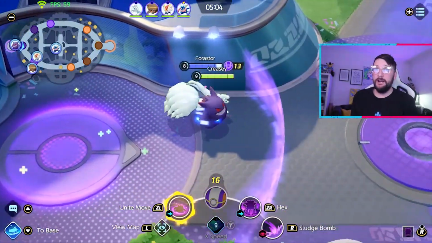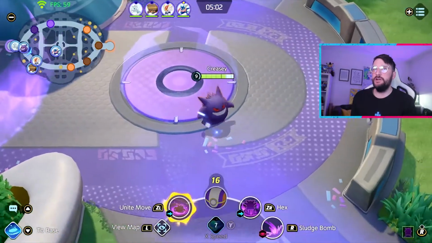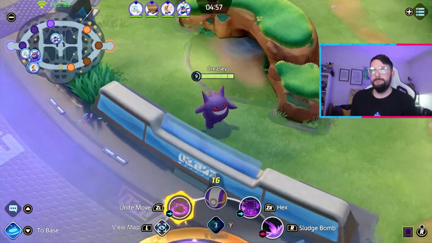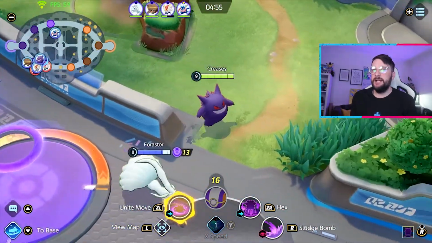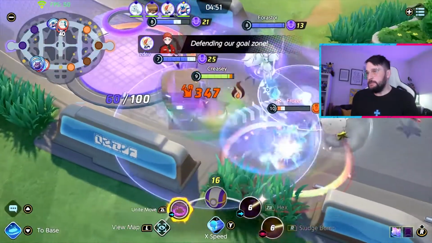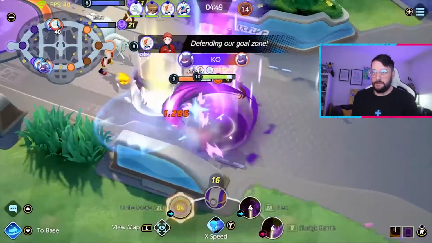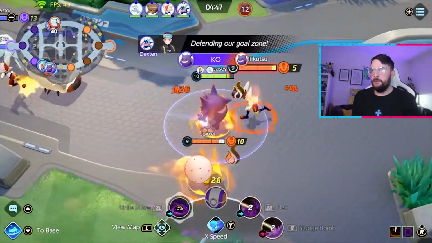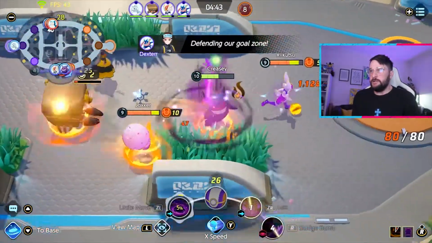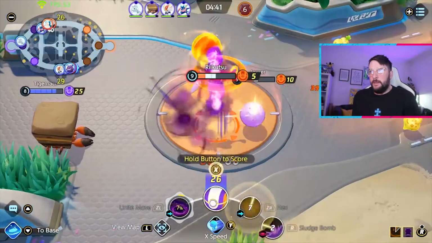I don't know how we're going to switch this around. This looks like we're going to have to play around. Nice, we're playing. I need sludge. Nice.